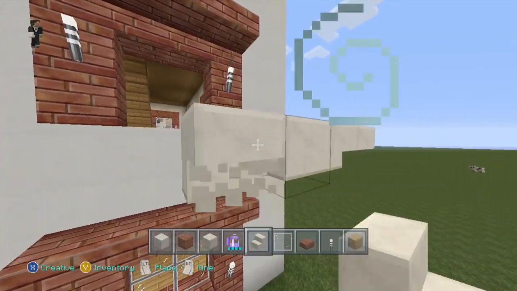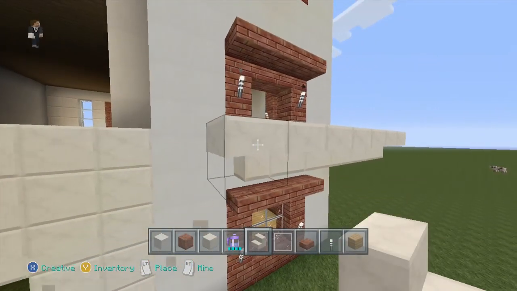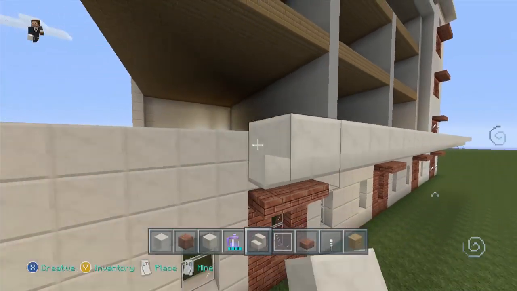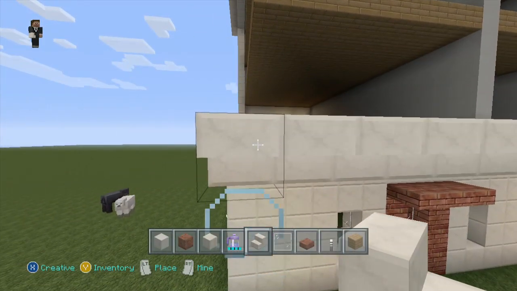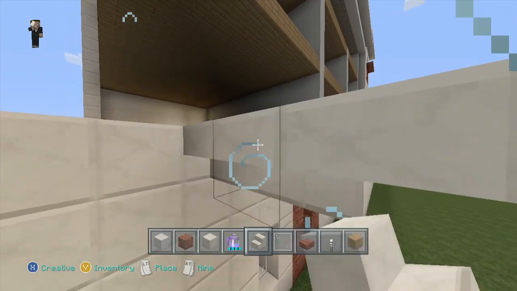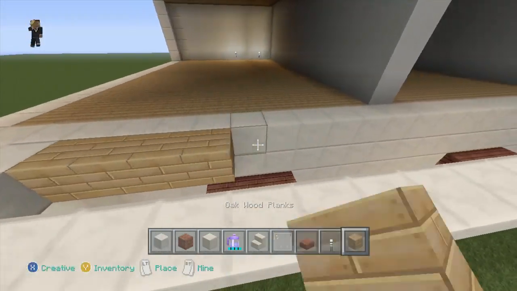It should look like this. That was bad. Just bring it all the way down. Well, not all the way down, I'll show you where to stop at. So should stop right here. So it should have two empty blocks here. And then in between, we're gonna have oak wood planks.